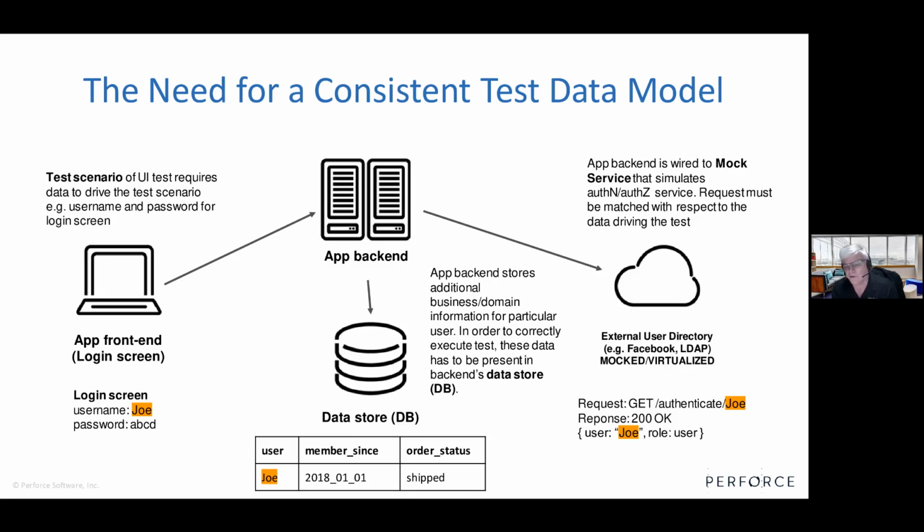how do you keep your data consistent across the application stack that you're using? Now this is a very simple example, but you have a web front end, you have your application. The application probably talks to a database or several databases. There are probably several third-party or external services that are needed. So when you actually run your test, it's not as simple as just putting the data into a particular database. You need to seed the environment with the data.